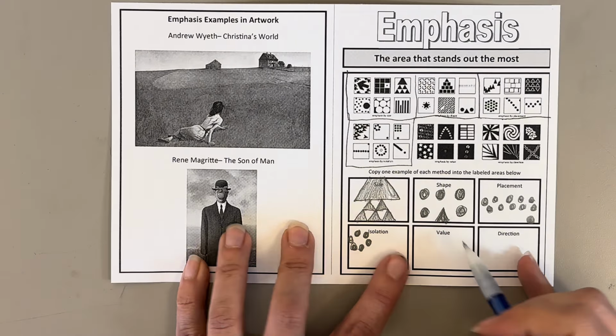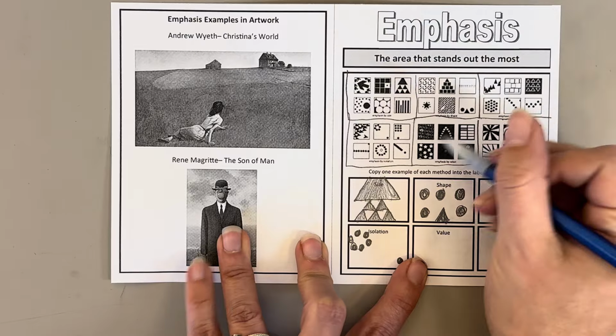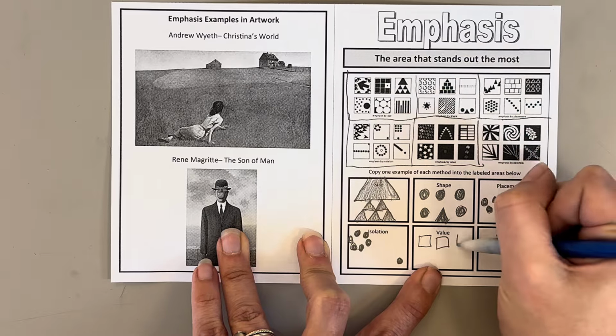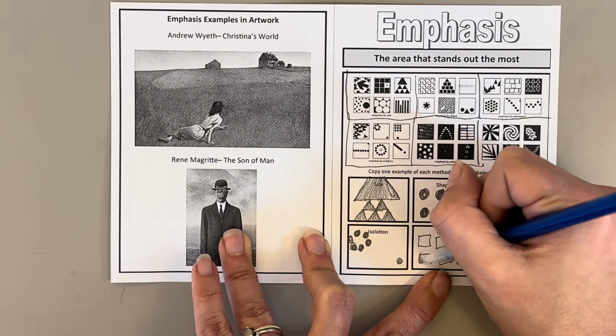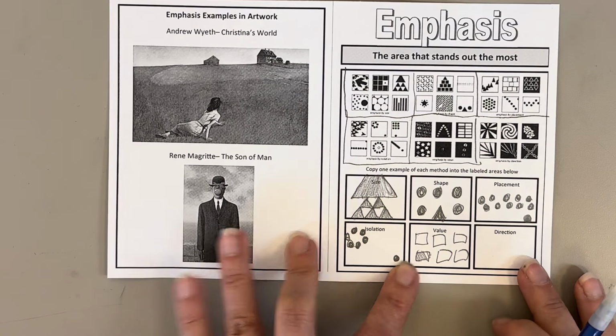It's okay. Now, over here, we are continuing into value. So you can take a look at this example here. And we've got this one right here with all of these boxes, and they're all empty except for one. And it's just slightly filled in. And that's the one that you would notice first.